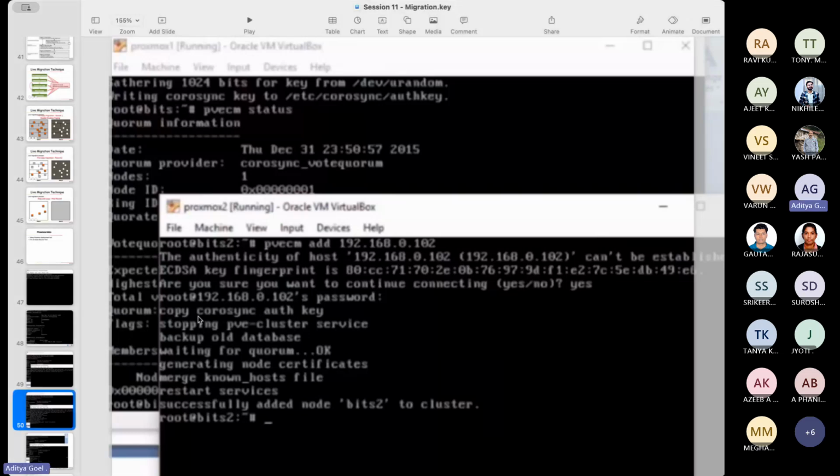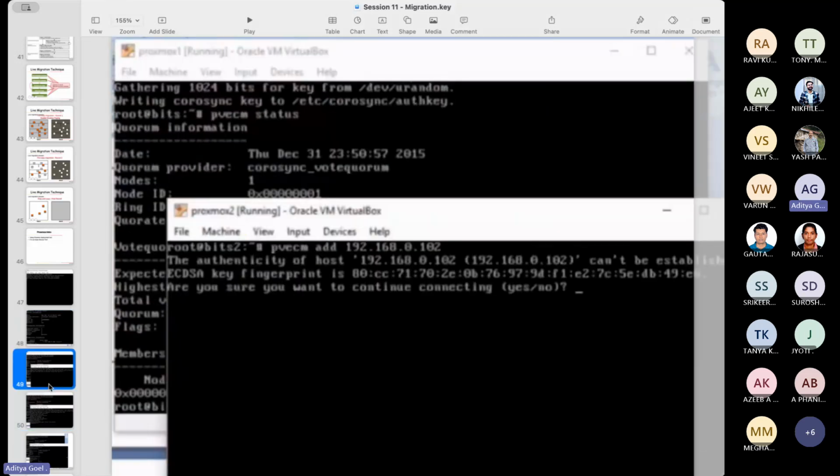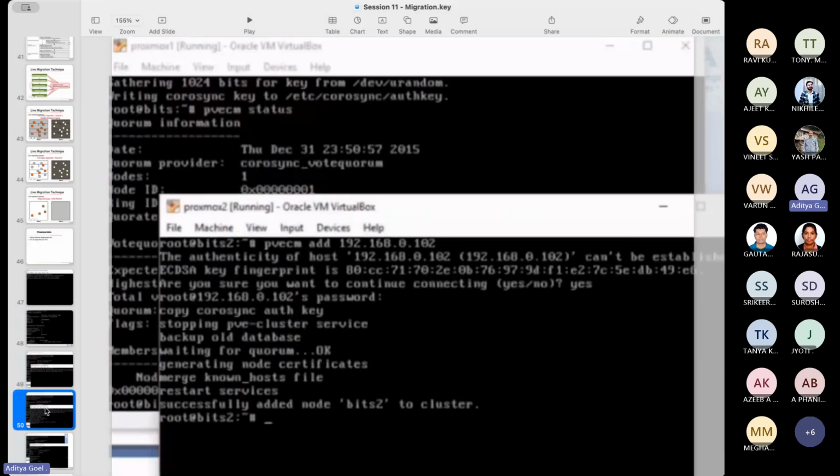So you can see that my server number 2 has successfully become part of the first cluster that I formed. So the one is 192.168.0.102, and this is where I added my other server also.